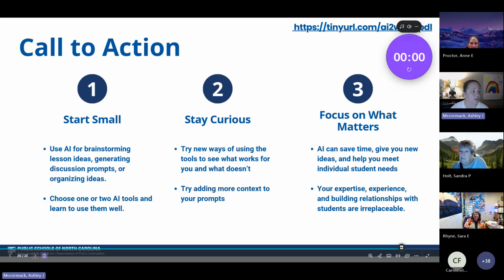Even Shannon was showing me earlier this week how good the slides creation within Gemini is. A lot of other platforms will generate slides, but the formatting was spot on. Like I can take it and use it. So just stay curious, continue to learn and engage, and really think about how you use it in your professional and personal lives, and how you're going to evaluate that output and use it to meet student needs.